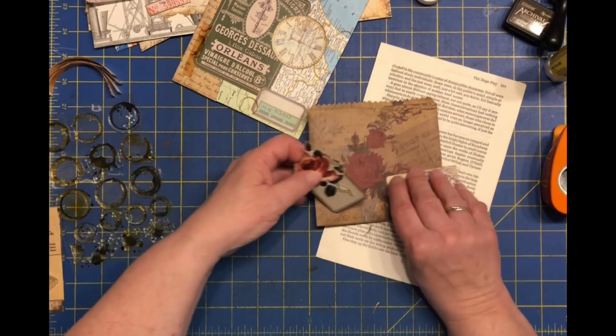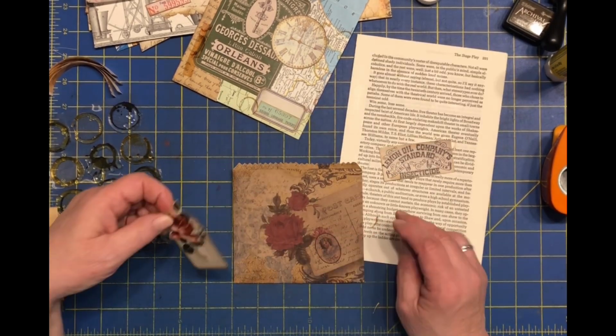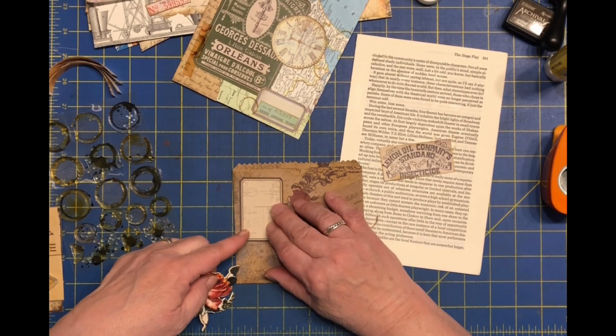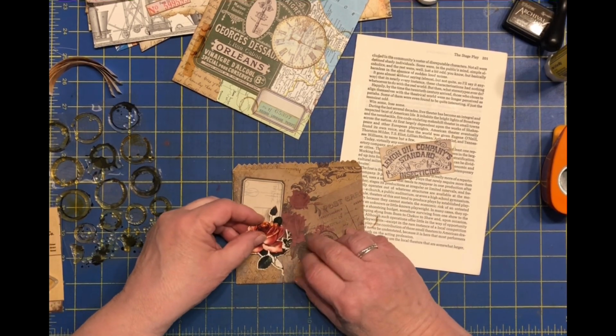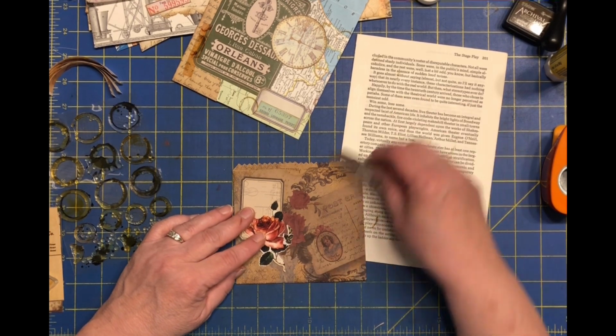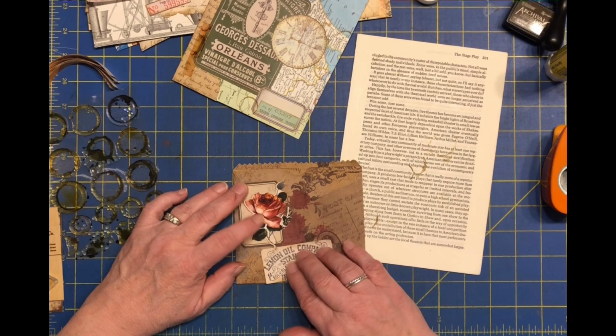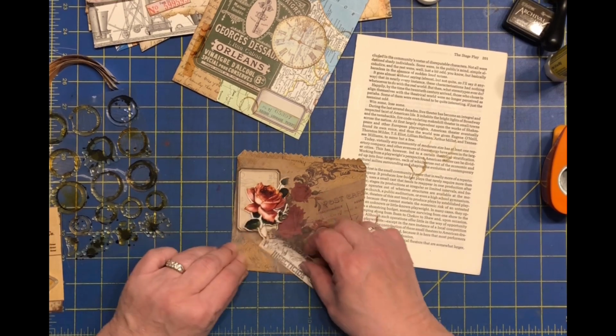Okay, so this one I'm thinking about doing that, maybe bridging that up, no, probably putting that up there. Okay, so let's add this first.